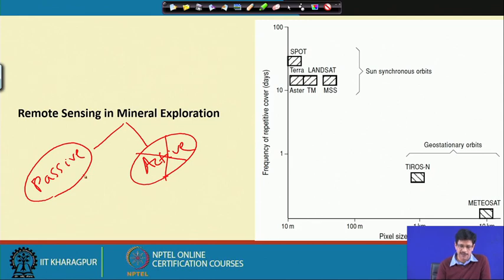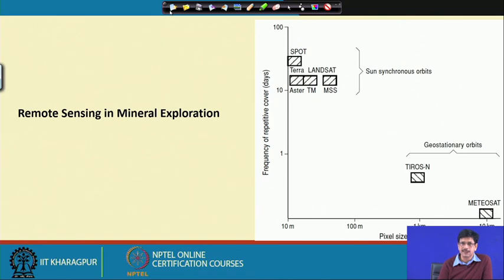waves that are reflected as well as emitted from the Earth's surface, analyzing them and making meaningful interpretation about the Earth objects, specifically to see how they will be helpful in mineral exploration. So, essentially we can say that remote sensing is nothing but spectrometry in the largest possible dimension. We are taking the Earth's surface, taking a view of several hundreds of square kilometer area at any one point of time, and receiving the reflected or emitted electromagnetic spectrum in this entire wavelength range that is coming from the different Earth objects, as we said, rocks, soils, water and vegetation.